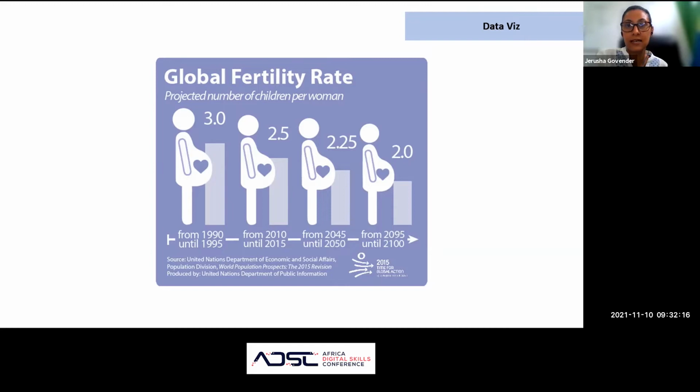A data visualization is usually when I'm purely presenting the data for you to then explore. An infographic is something where I'm presenting it to you, but I've already given you the insight. I'm telling you what it means. When I look at this data, it's giving me this projected number of children over time. So it is visualizing data because I'm seeing quite aggregate information, but it's not telling me what to do with it. It's not telling me what the insight is.